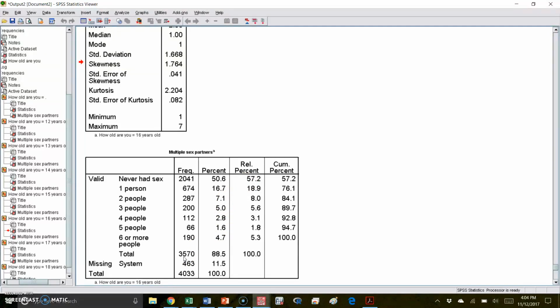So 57% of these 16-year-olds who respond are not sexually active, and that would leave, of course, a total of about 43% that are sexually active. Of those 43%, only 19% report one partner, and so we see that there's only about 24% of students who report more than one sexual partner at the age of 16. So in this case, it might not be reasonable to just say the average is to have a sexual partner, because that sounds misleading. People often think of average as meaning typical, like the typical 16-year-old has a sexual partner.